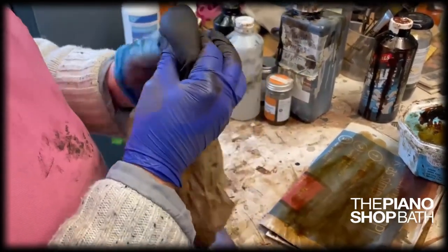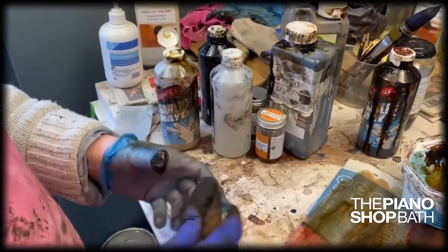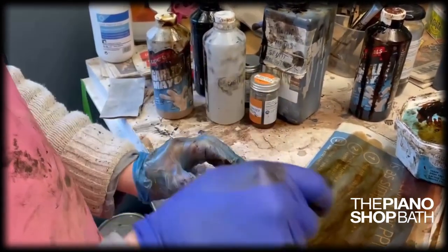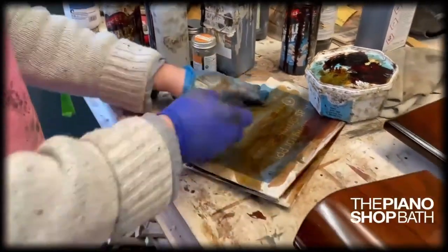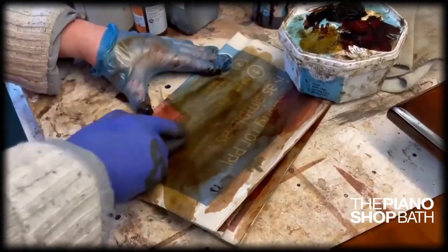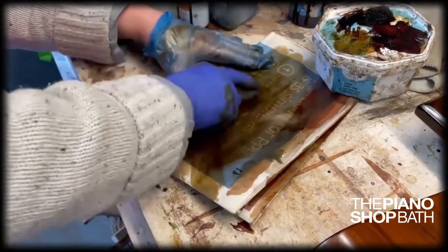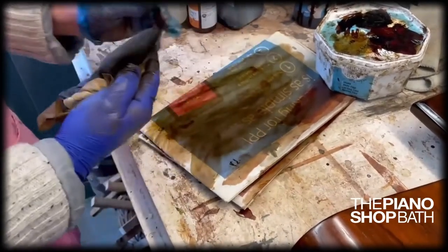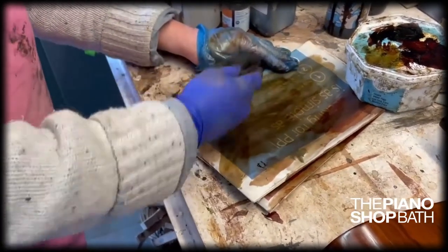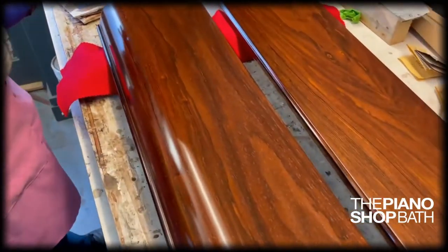To get that polish on there, coat after coat after coat, keeping the flat finish and gradually building it up until all the grain is full and all you've got is a glass top. Once you achieve that, you then bring the gloss out of it. And that is the skill and the rubber and the experience and the eye of when you're polishing the last couple of coats and you've got what you call the ghost rubber. As you polish it along, you get like a shadow that follows your rubber. It follows it along the surface like that, and you keep your eye on that until you get to a certain point and you know that's the time to stop.